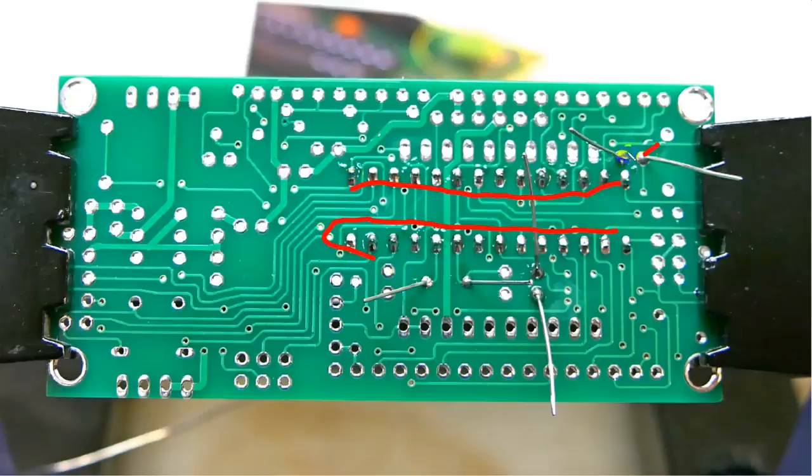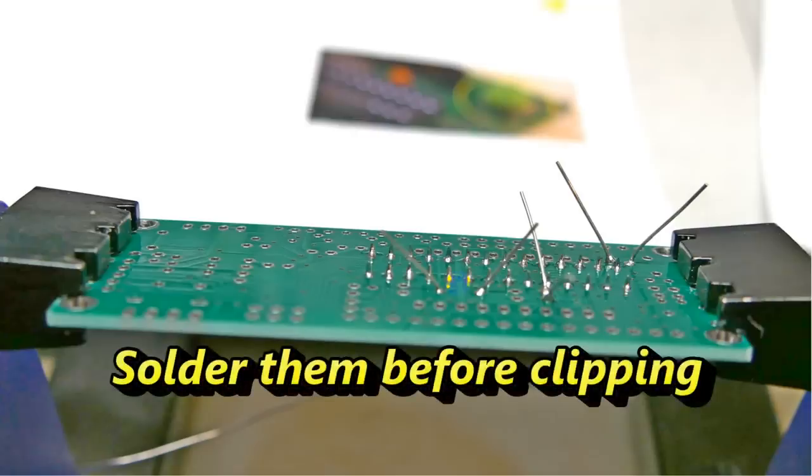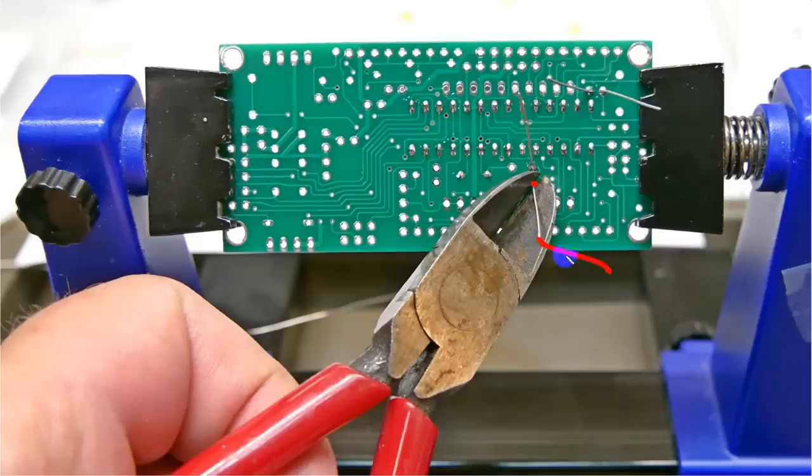These are some little items mounted on here, and you can see that they're through-hole components. They come through. This is the solder side, and you can see them sort of sticking up here. You kind of bend the leads apart so that the device will stay in place, turn the board over in the holder, and then you come in with your cutters and gently clip these off about there. It's a good idea to put a finger on top of that before you cut so that it doesn't go flying halfway across the room.